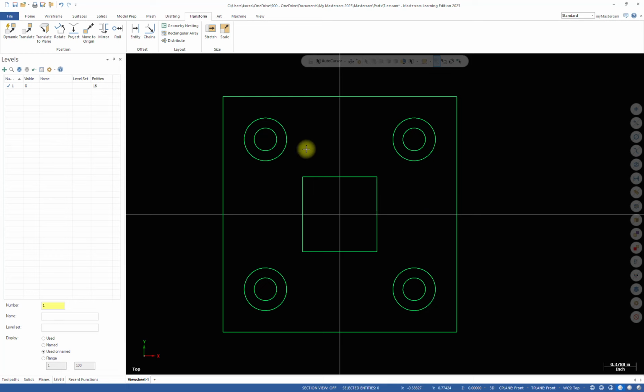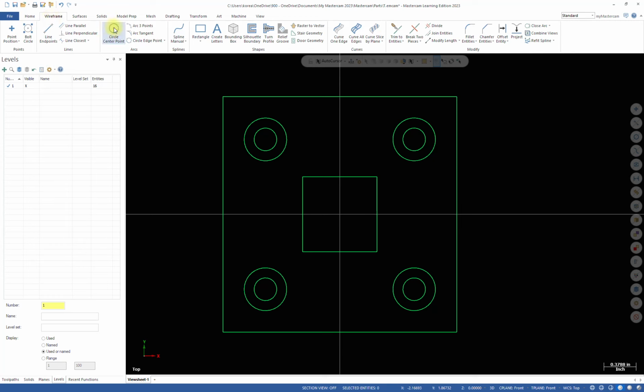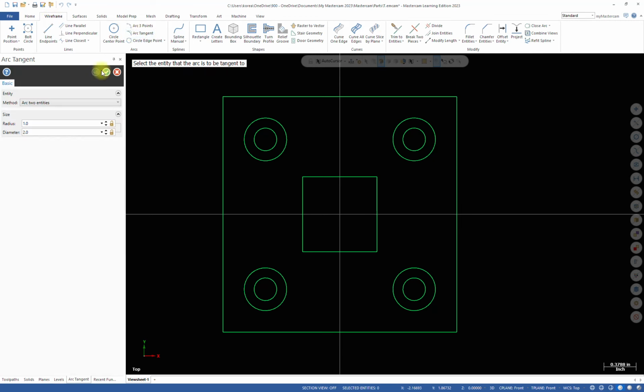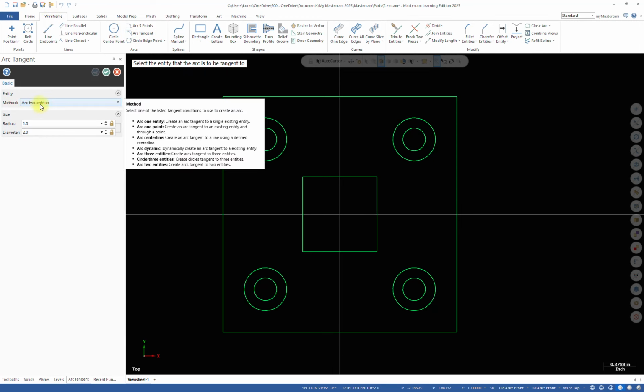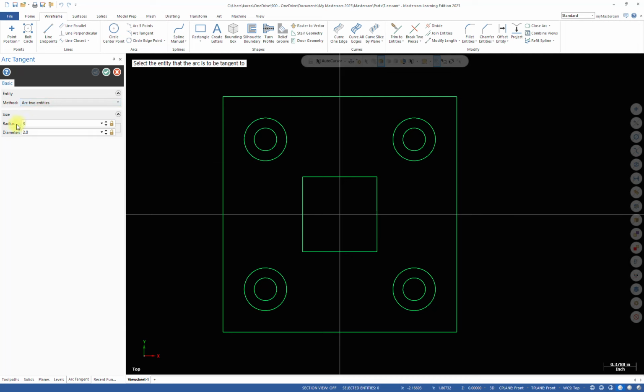And now I want to draw arcs for here, here for the concave, and the bottom and top with the convex. So go back to the wireframe tab, then arc tangent, and make sure it's arc 2 entities, and the radius is everything is 3 inches and 250 based on the blueprint. Then this time I want to lock it. Once you lock it, the radius you can't change anymore unless you click this one again.